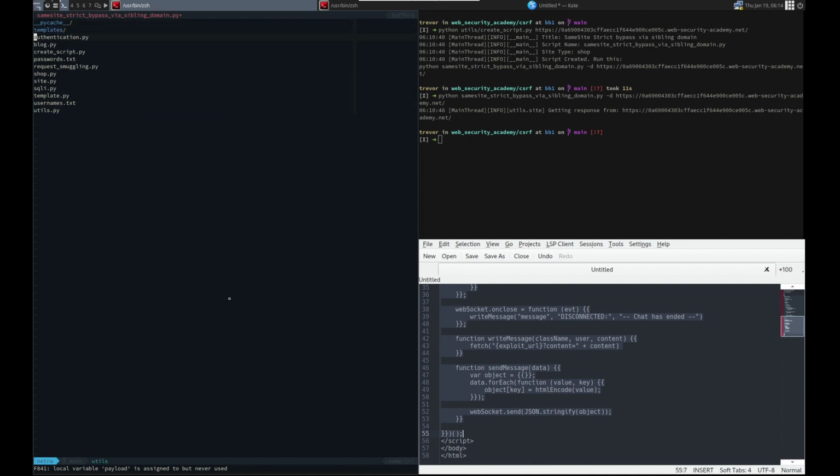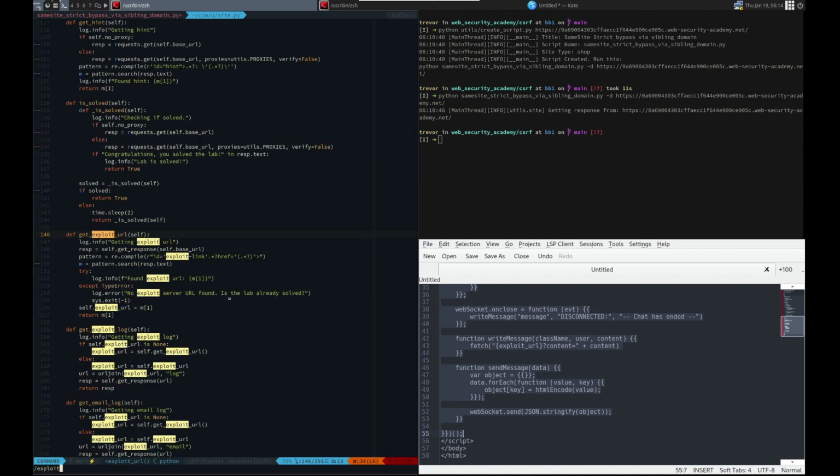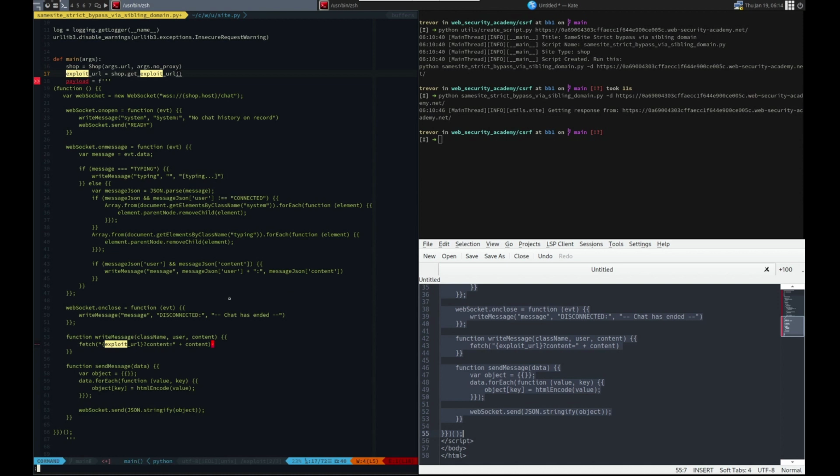Utils, site exploit, get exploit URL, right there. Okay. No HLS. Let's remove that space. And then this is going to export the contents to the exploit URL under content.